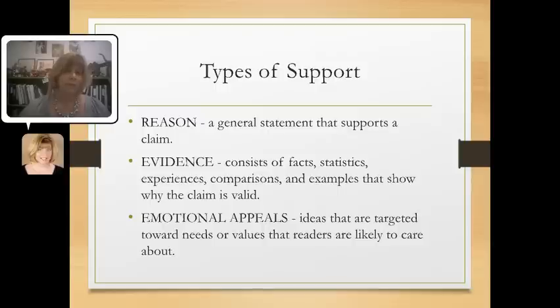Or these could be emotional appeals, and these are particularly valid when you're doing claims of value, but they can also be used in order to bolster a policy claim as well. And these are ideas that are targeted towards the needs or values that your readers are likely to care about, so the things that are important to them, and you target your claims to those specific ideas.